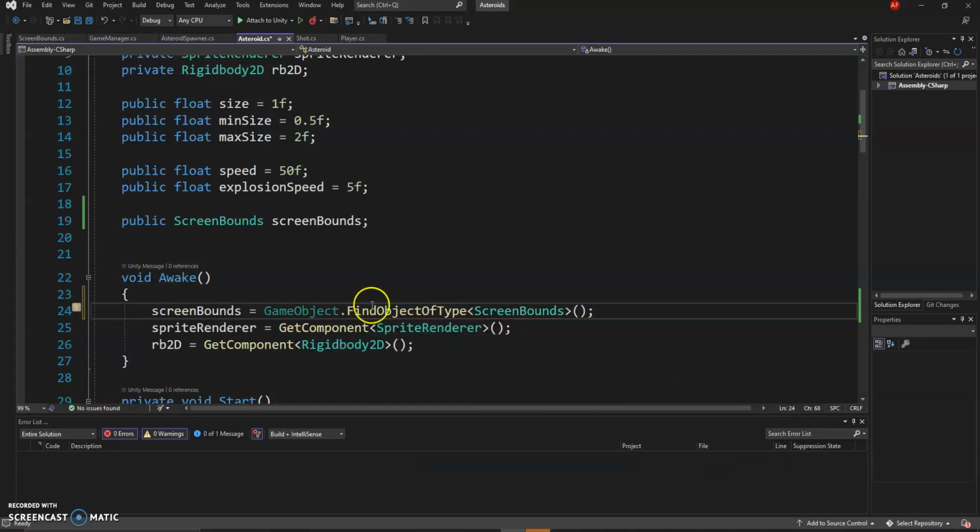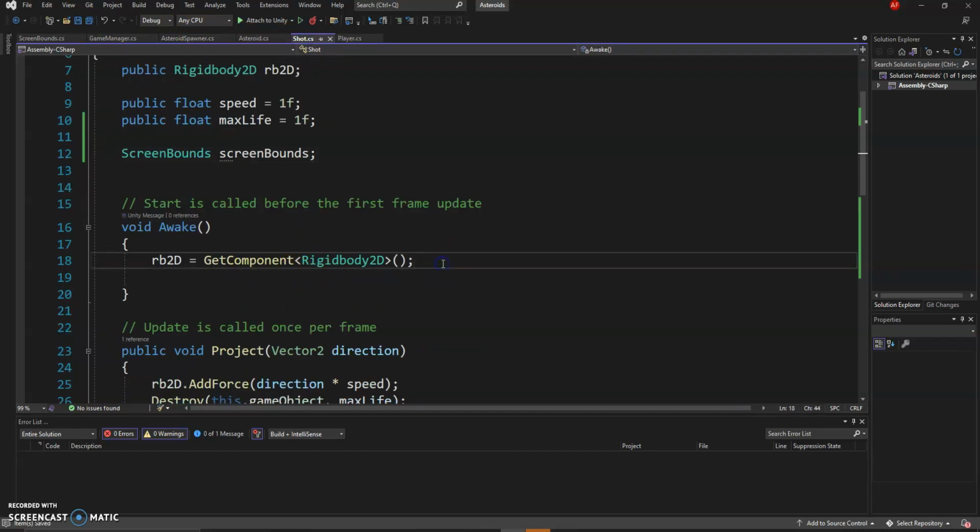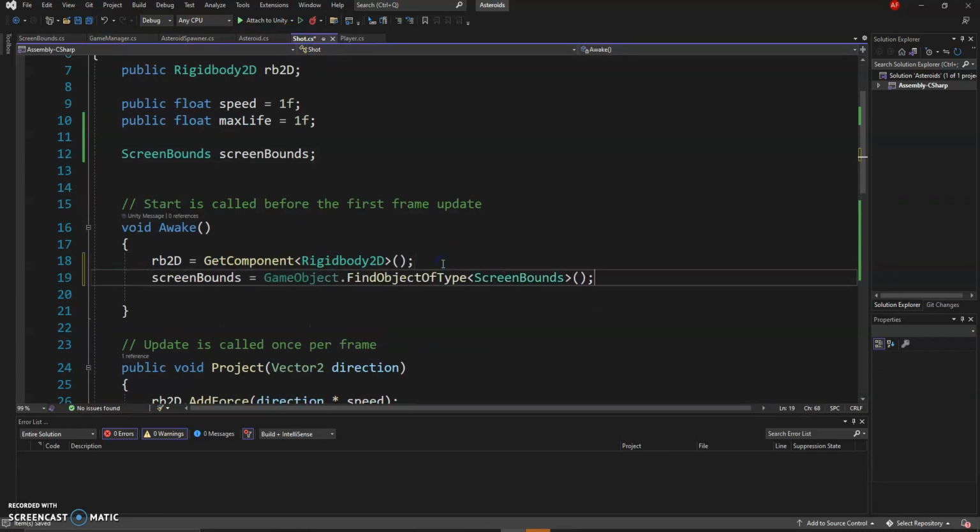So basically, it's going to go and look for it, okay? So instead of us dragging it in, it's going to have to go and look for it. Same thing, let's just save that. Same thing with the shot, and on the awake, we can do the same thing. And so it will just find that object. So if you ever don't want to drag it in for whatever reason, you can use this. It doesn't have to be just for things that are prefabs. You could theoretically do it for everything.